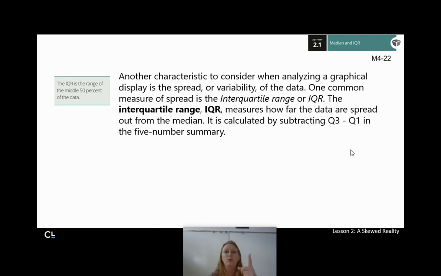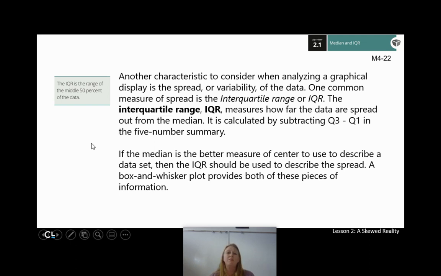I do want to point out real quick, we did box and whisker plots last time. You do realize then that the interquartile range, that box in the middle, half of your data is sitting in that box, right? That interquartile range is the middle 50%. It's the middle half of your data. So just keep that in mind as well.